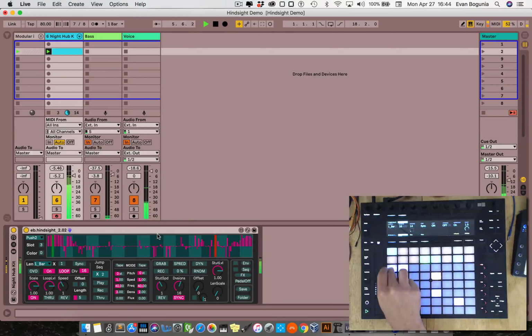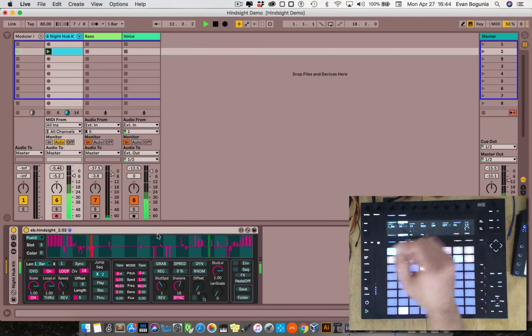And now I'm chopping, and the kick drum sounds fine, but as soon as you get further away from that, you can hear that it's kind of in between the beat.